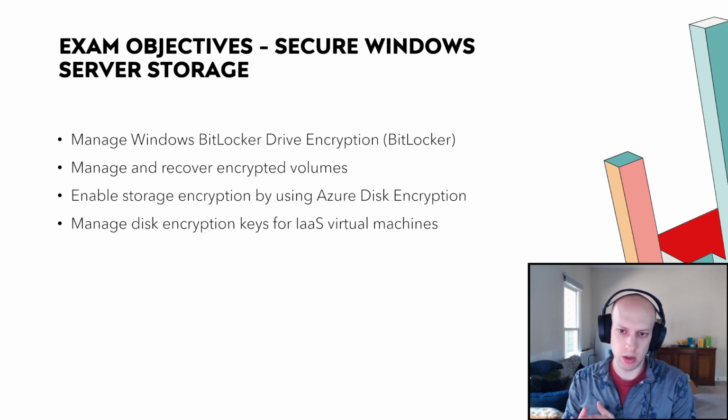We're covering how to deal with recovery situations that come up with BitLocker, and then we're talking about Azure Disk Encryption, which is using BitLocker to encrypt your managed disks in Azure that are tied to your IaaS VMs. So we're going to go through all those topics. Like I said, it covers Windows and Linux, and we will go ahead and get into that.